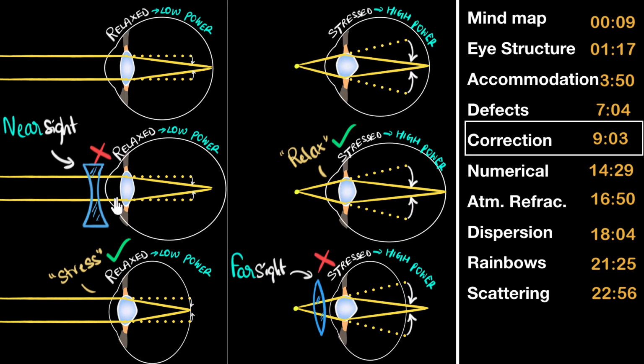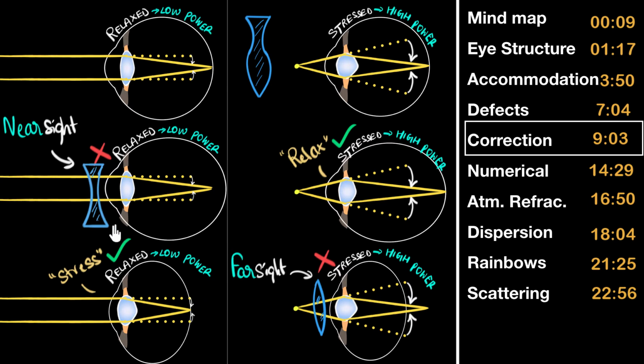Now, since our eyes are unable to see far away objects and very close objects as well, we need a combination of these two lenses. And that is done by building something called a bifocal, or at least that's what we used to build before. So bifocal means combination of two lenses. When you want to look far away, you usually look straight ahead. And this is why the top part of the lens corrects for far away objects. And when you want to look at something close, like reading a book, you usually look down. And so the bottom part contains the correction for close objects.